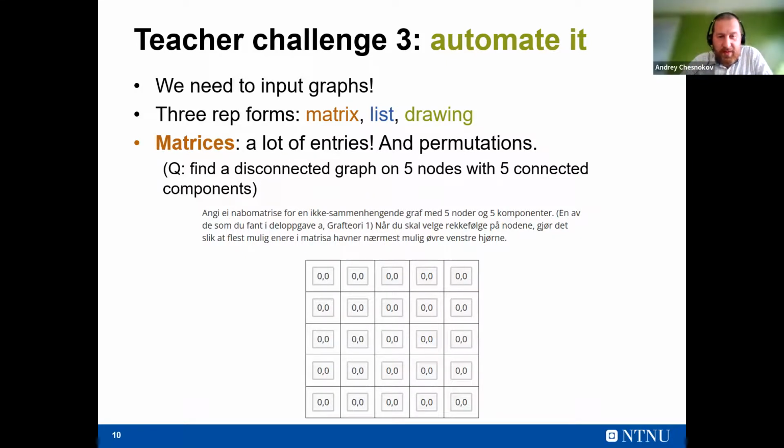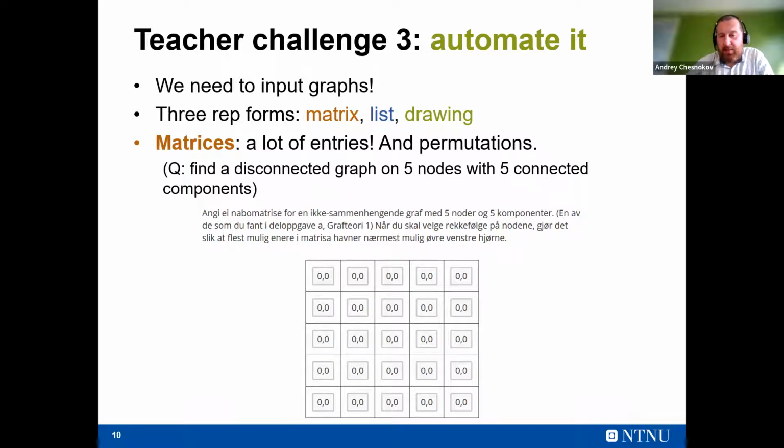So the illustration here is actually from an exam that I prepared a year ago, and there we have to use some awkward system called Inspera. It's possible to enter matrices, but this has to be done in table form. And I mean, come on, guys, there are 5 nodes, and you have to enter 25 entries, and most of them are zeros. Okay, so I have pre-generated zeros. This is possible, but still, this is quite a lot. And if you need to enter several graphs, this gets even worse.